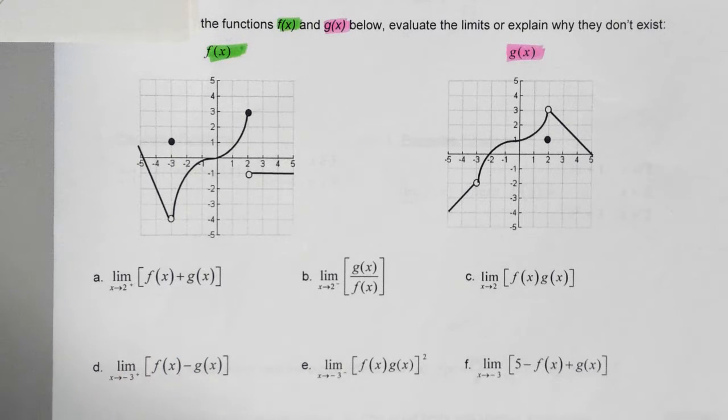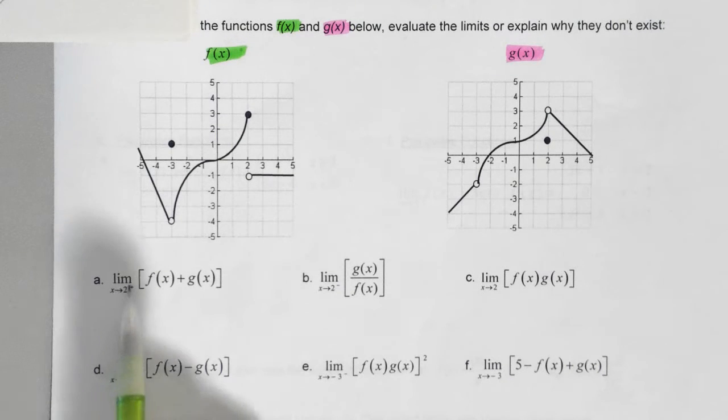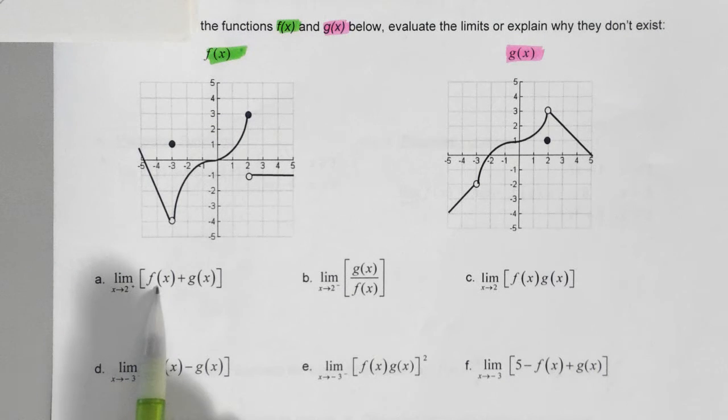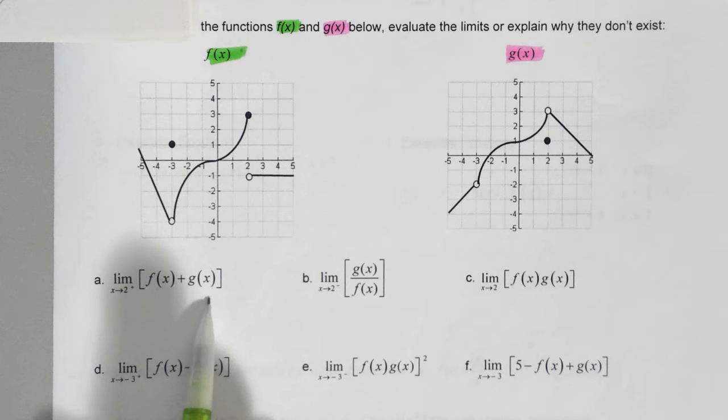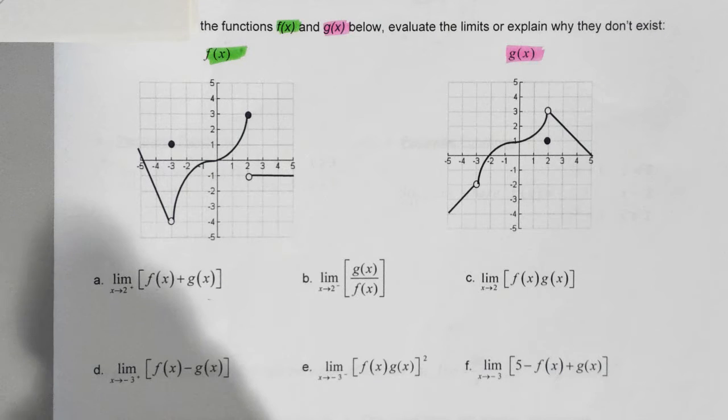So by definition, the theorem basically states that you're going to evaluate the limit as x approaches 2 from the right of f of x, and evaluate the limit as x approaches 2 from the right of g of x, and then add the two together. I'm not expecting that you rewrite them. It's just that would take you forever.